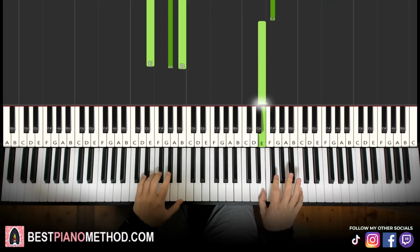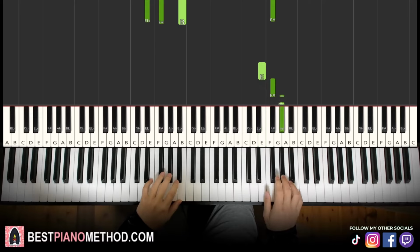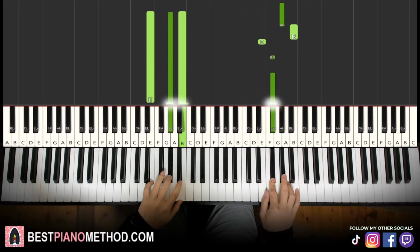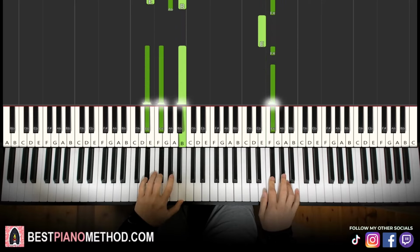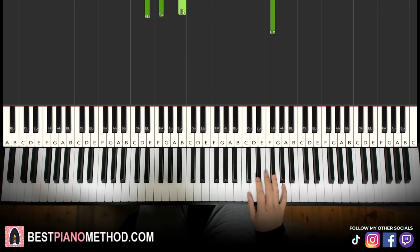Next F sharp and chord together. That's it. Let's learn it once again. So it goes here, together. All right. Moving on to the fourth and last part here, right hand continues.